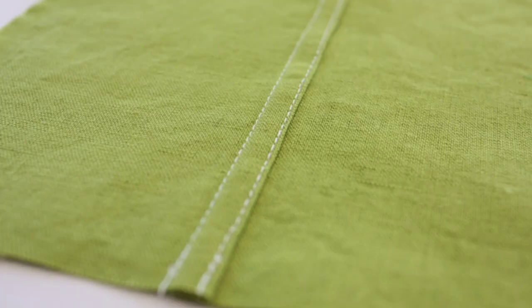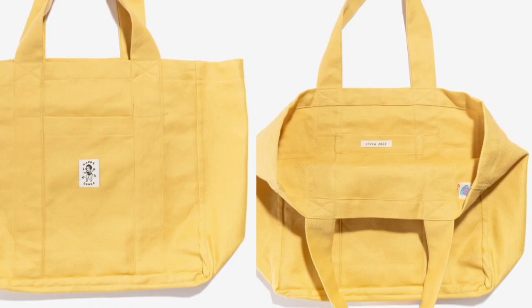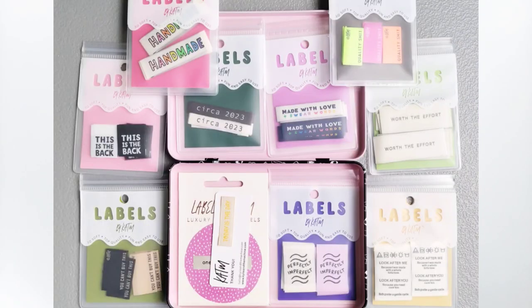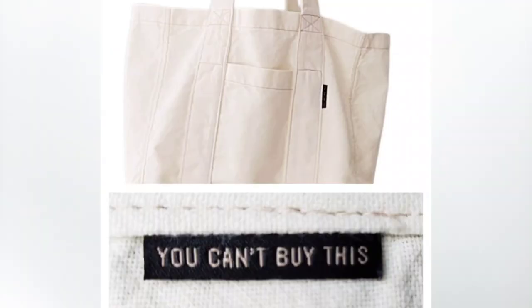This bag uses flat felt seams all along the inside, so it makes for a very durable tote. And for a finishing touch, there are lots of great places to incorporate garment labels. The pattern instructions include many illustrated suggestions for where to place tags. I chose one from my Kylie and the Machine collection to showcase right along the outside. I've left the link to the bag and the labels below so you can check out all the details and sew along with me.